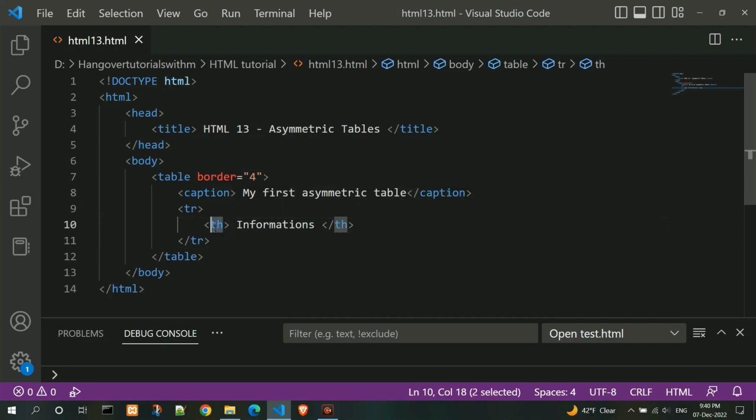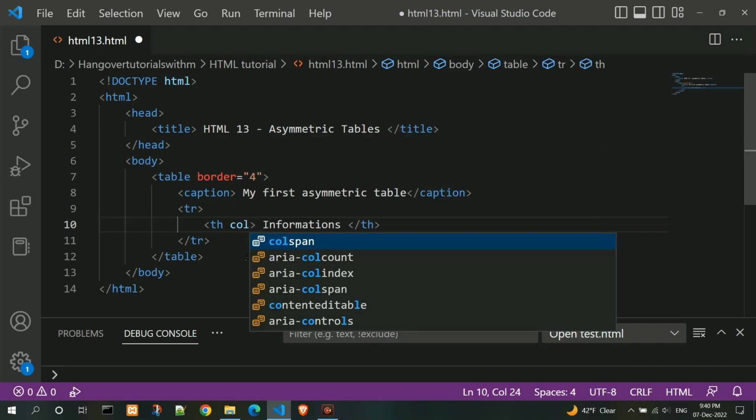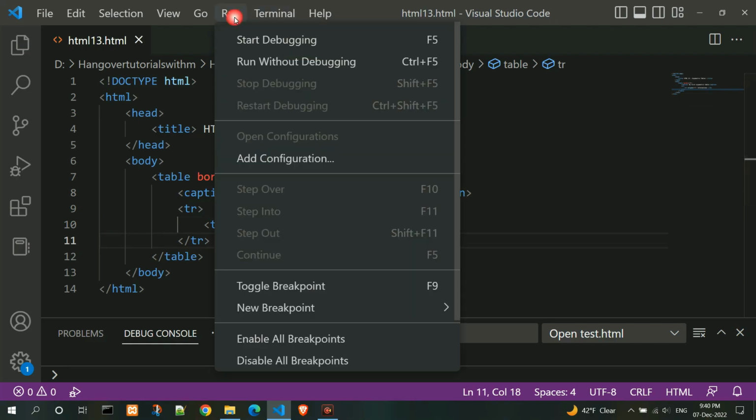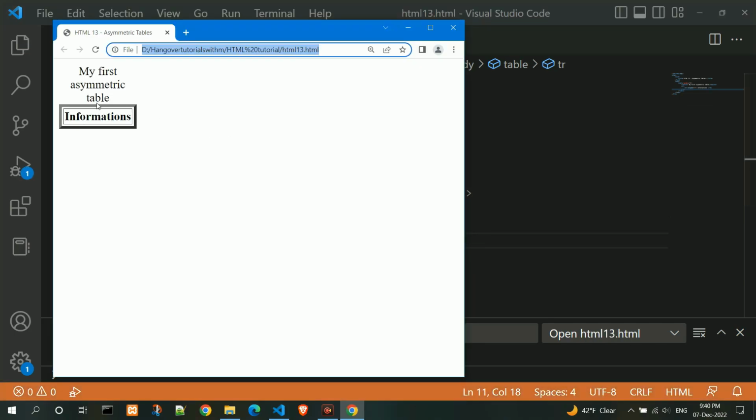Inside TH open tag, I will add attribute colspan and the value 3. Run the code. As we can see, there is just one table cell and the caption. Let's continue.